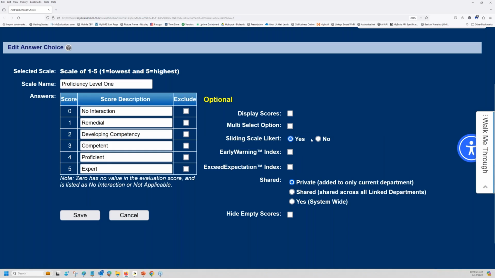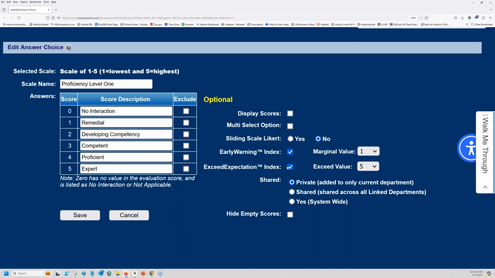So that's something that allows me to change that easily. If I add an early warning value for remedial, and I can add an exceeds expectation for expert. Now, anytime somebody's getting a remedial score, they'll be prompted to provide an explanation, and anytime somebody's getting an expert, they will be prompted to provide an explanation. Be very careful here.